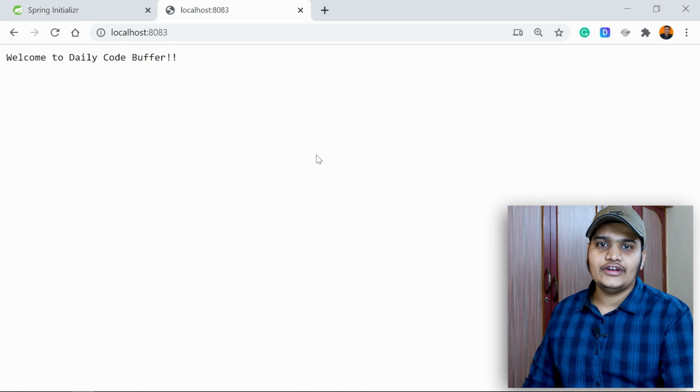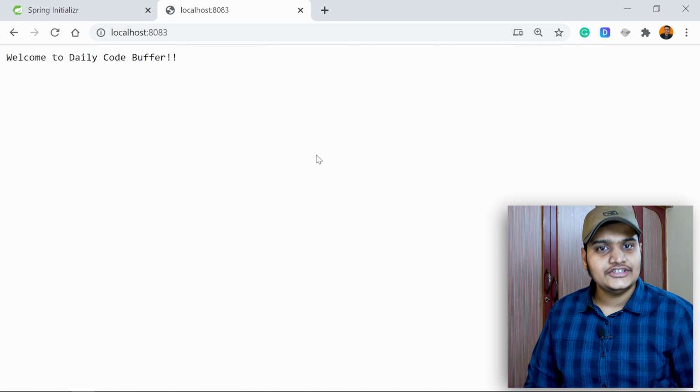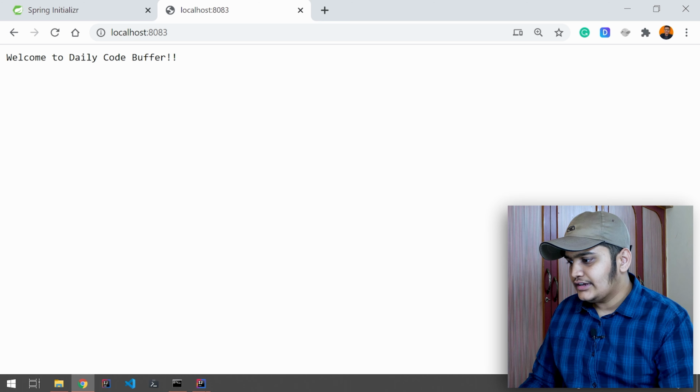Now what we'll do is implement the JWT. Let's add the JWT libraries, and we'll create one more method to authenticate the request and to create the JWT token. From then on, we'll be passing that JWT token every time we have to perform any action on our server. So let's go back to IntelliJ IDEA.